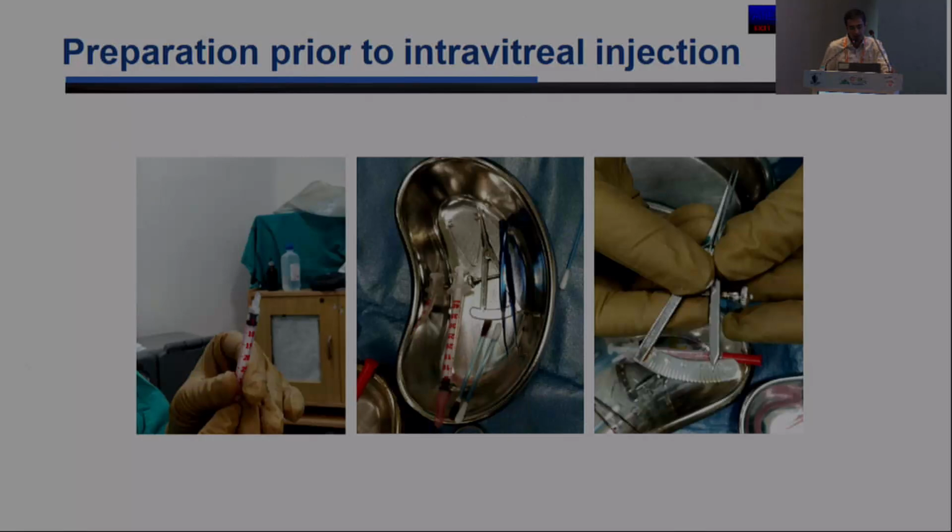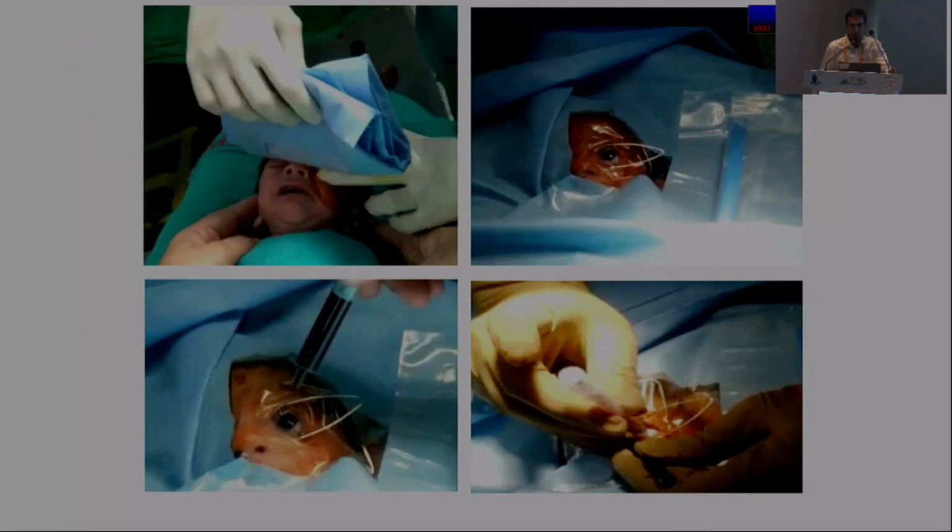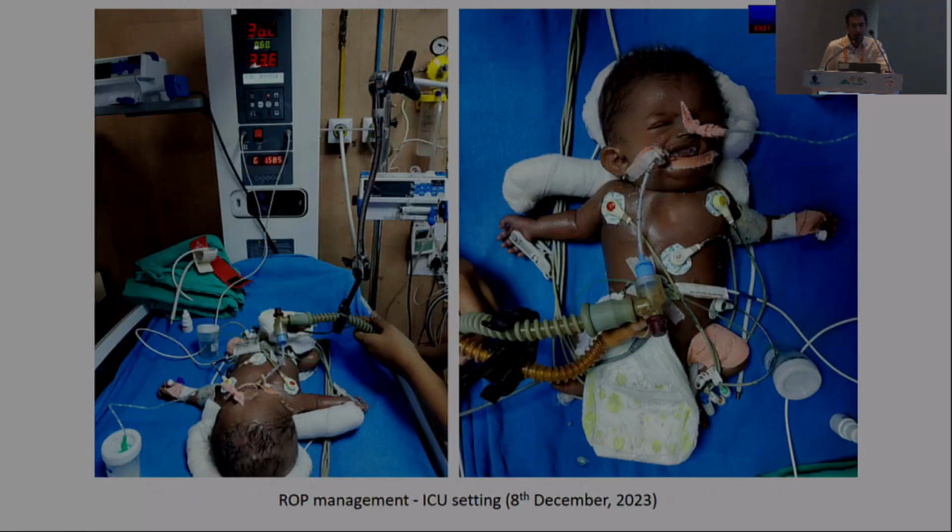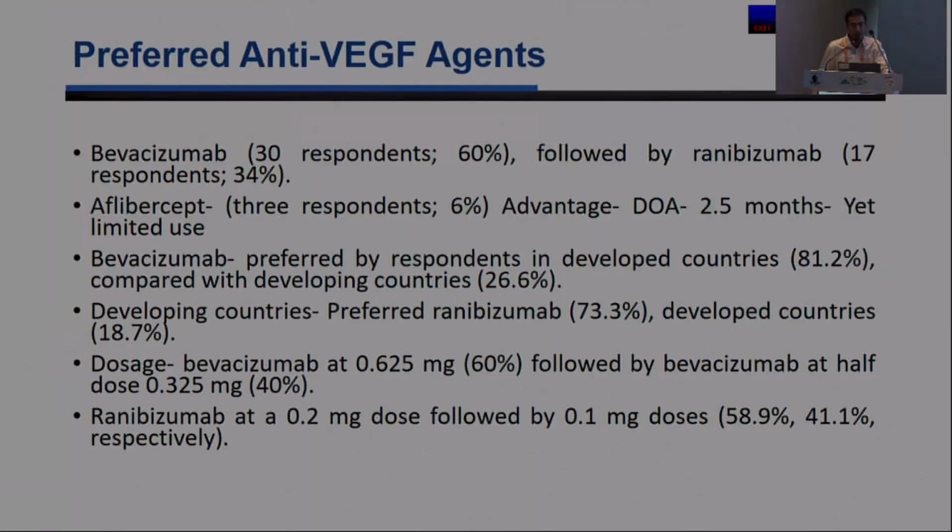So the injection has to be given in the OT setting. Usually a bilateral injection is given because the disease is mostly symmetrical, and the injections may have to be given in the ICU because these are babies who cannot be transferred. It's not that we leave them untreated. Sometimes in babies who are systemically more sick, anti-VEGFs do better than laser, because laser is a painful and long procedure, and they may not be able to handle it, so anti-VEGFs are relatively safer.